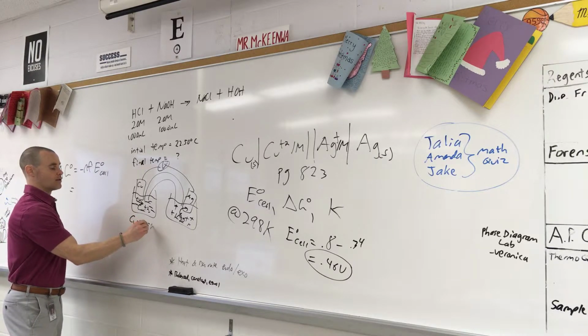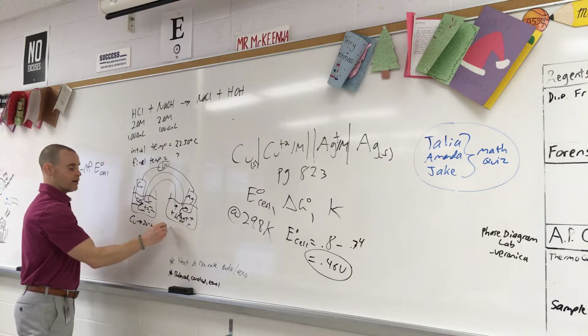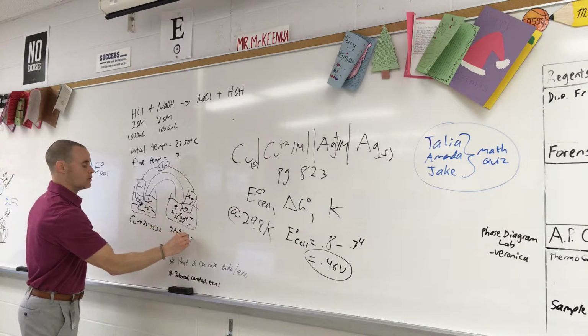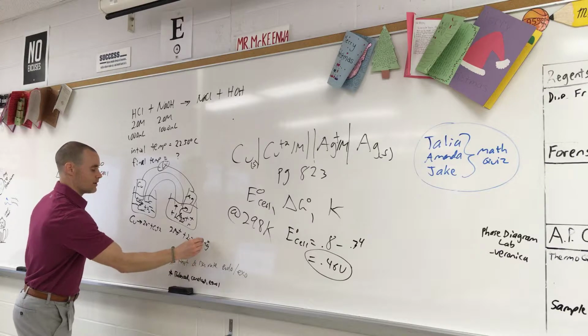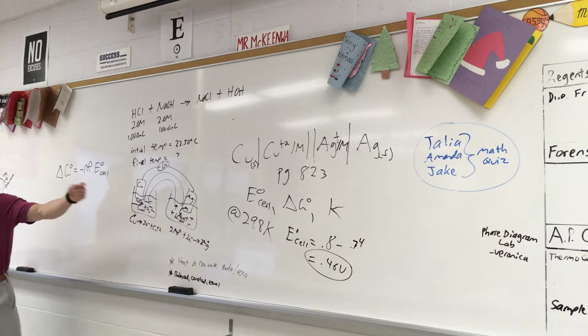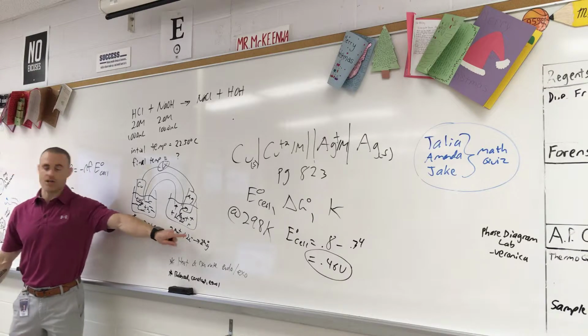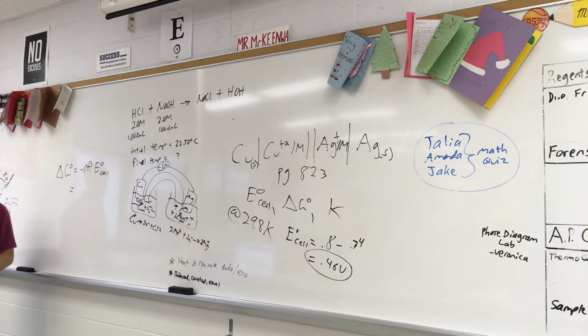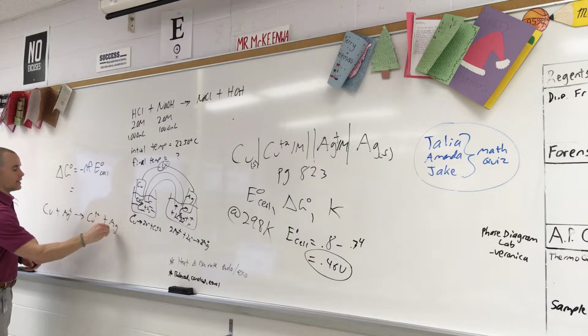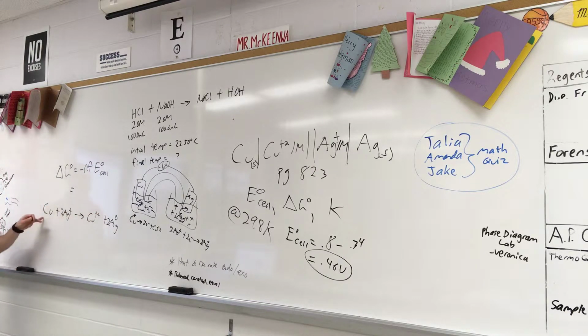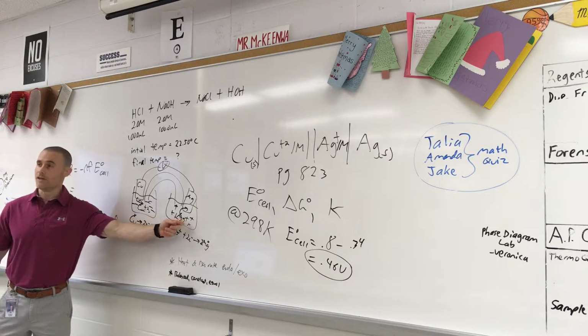Cu yields 2 electrons, Cu plus 2. Over here, it's 2 Ag plus 2 electrons yields 2 Ag 0. So you have to double the coefficient here because of the balanced chemical equation. So overall, it would be Cu plus 2 Ag plus yields Cu plus 2 plus 2 Ag 0. So that's the overall balanced redox reaction. We don't really care too much about that. You just have to understand if it's a plus 2 and a plus 1, we need 2 of these, right?